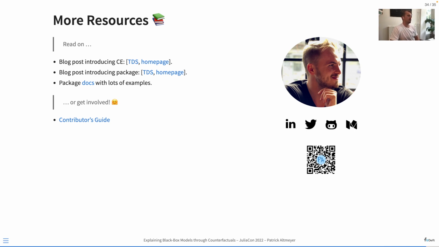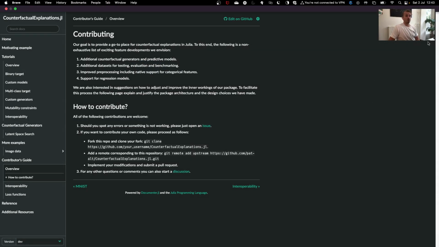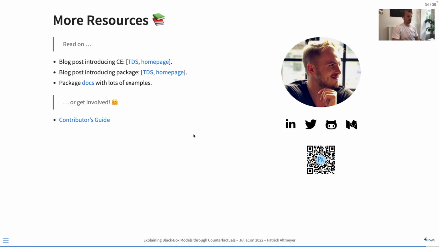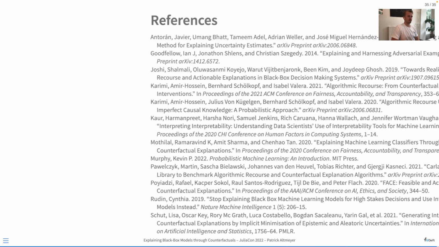Then there are, of course, the package docs, and there's a small contributors guide as well for anyone who would like to get involved in this work in the future. And that's actually one of the things that I hope to achieve with this presentation. It would be really nice to get some people who are similarly excited about the topic of counterfactual explanations involved in this work to reach all those goals that I set out on the previous page.